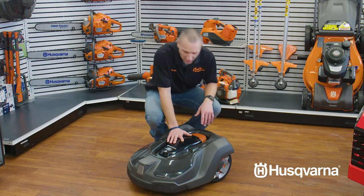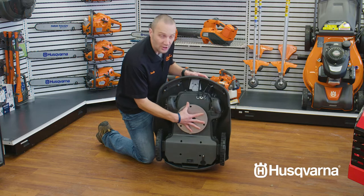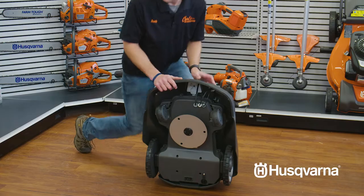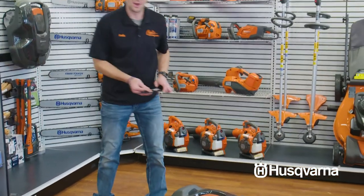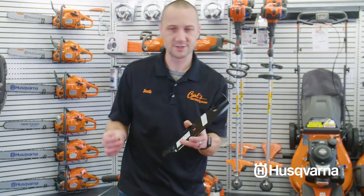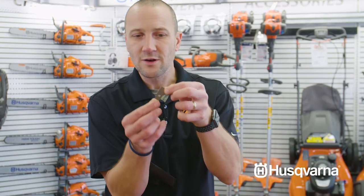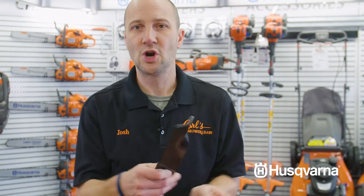When we flip this up you'll see this little disc — it's just protecting the blades. Here's a traditional lawn mower blade: heavy and loud because it has to lift and move a lot of grass. With an Auto Mower they use this little sucker right here. It's a little razor blade, and this is sharper than a traditional blade will ever be even when sharp, because it's so thin.